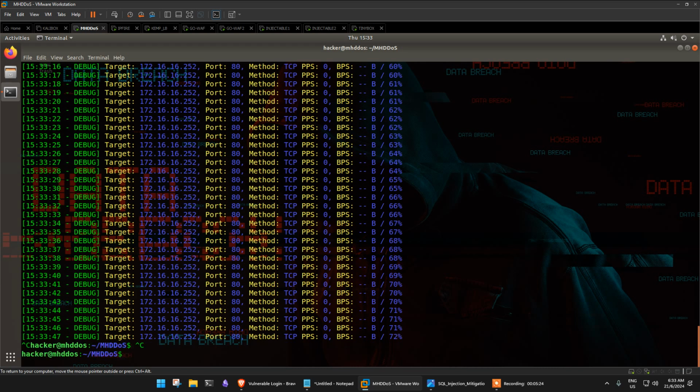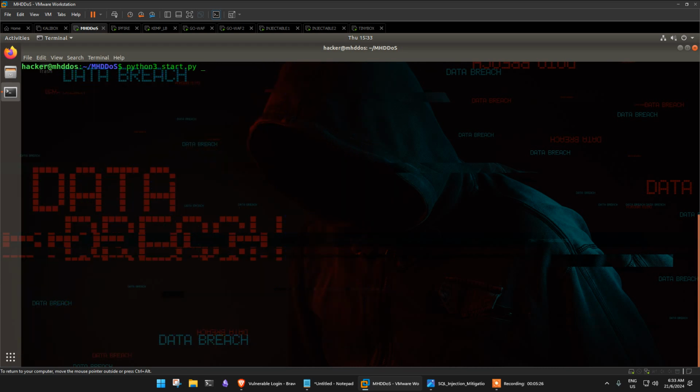Okay, I'll just stop the flood, and I'm going to try launching a layer 7 flood. This is a layer 7 flood. Now layer 7 floods are quite devastating. The reason for that, okay, let me launch it first before I explain. Okay, so this is a POST. This is a layer 7 POST flood against the target.